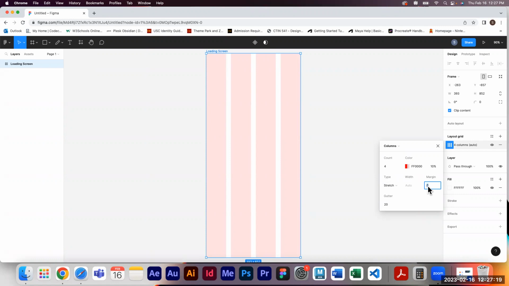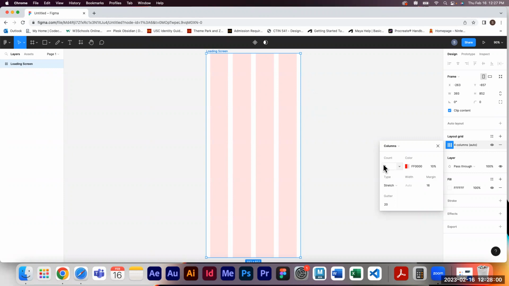And then I'm going to add a 16 pixel margin here. So margin is going to be the space from the leftmost column to the left side of your screen and the rightmost column to the right side of the screen. It's best to have some sort of a margin. Otherwise, when you're looking at content and you're placing it all to the side, something could get cut off in different screens. It might look a little funny. So usually a margin of something is pretty good. 16 is pretty standard for mobile design.